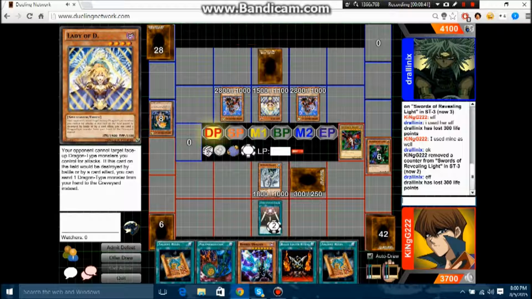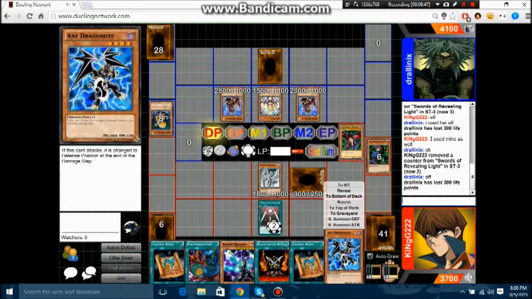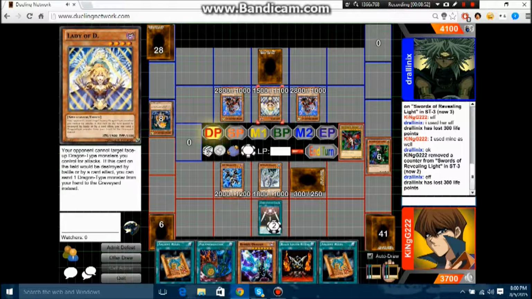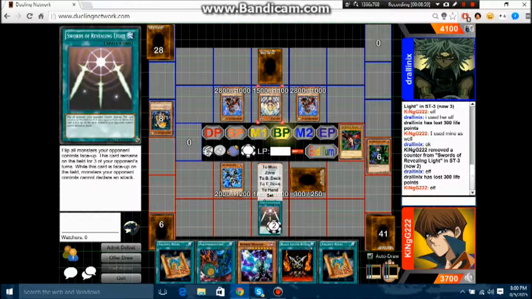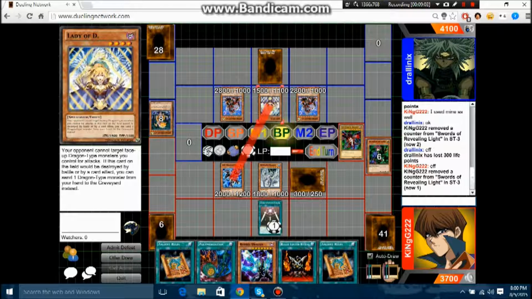I set my Dragon Tuner. I'm waiting for him to finish his turn. I believe this is a quick one. Yeah, he sets and then he ends his turn. Can't bring back that Lady of D card the next turn. And then I bring out my X-Dragonaut. This is the twist, I believe. I'm not 100% sure, but I know this was a big impactful play.